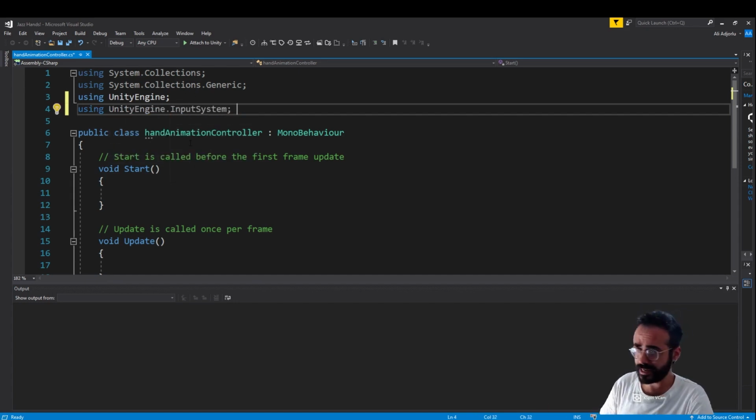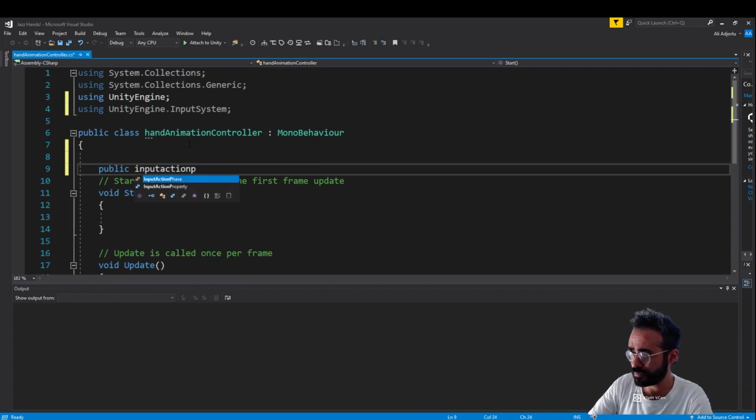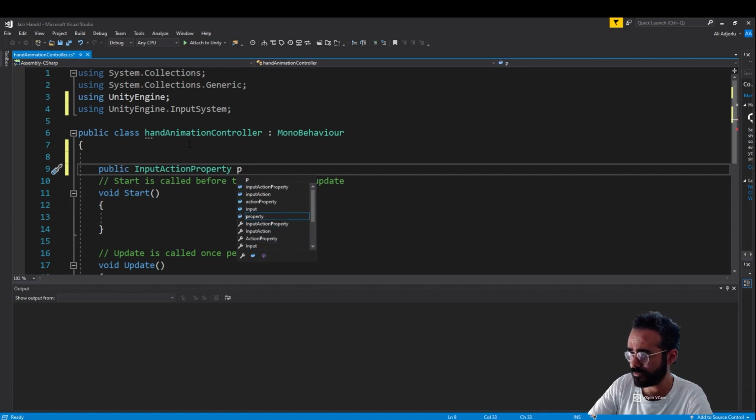So now we can access stuff from the new Unity input system. And by stuff, we're going to need two input action properties to listen for button presses on this bad boy here. We're going to make them public so we can play with it. So public InputActionProperty, and we're going to make one for the pinch and one for the grab.